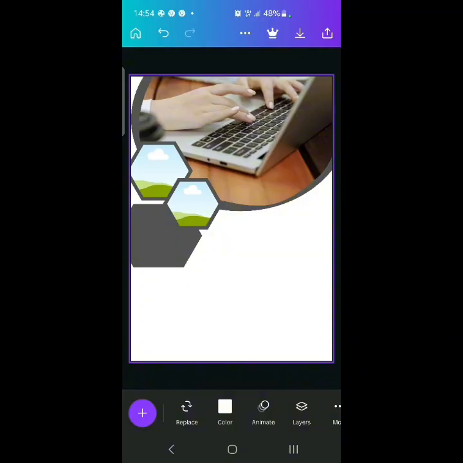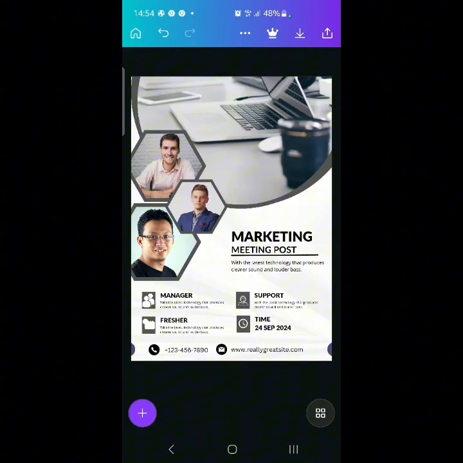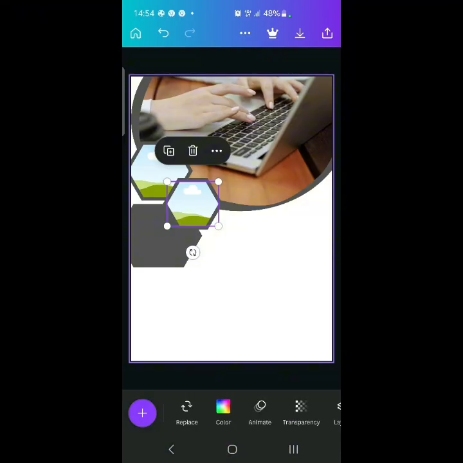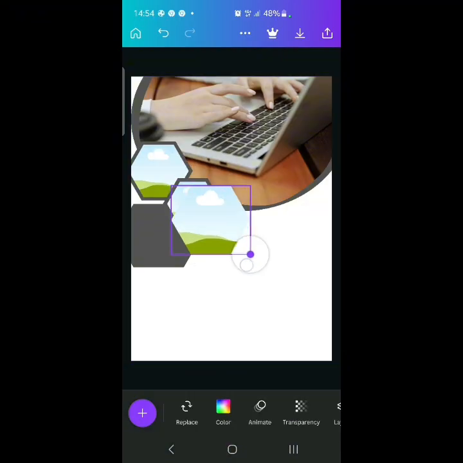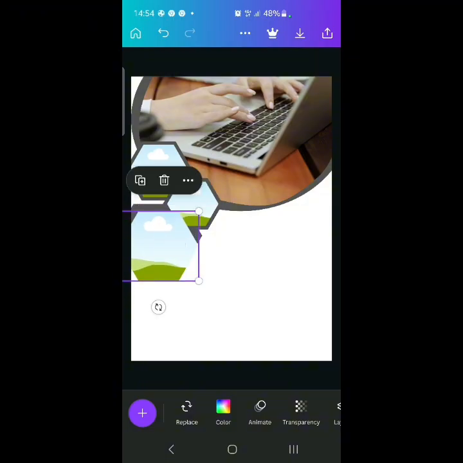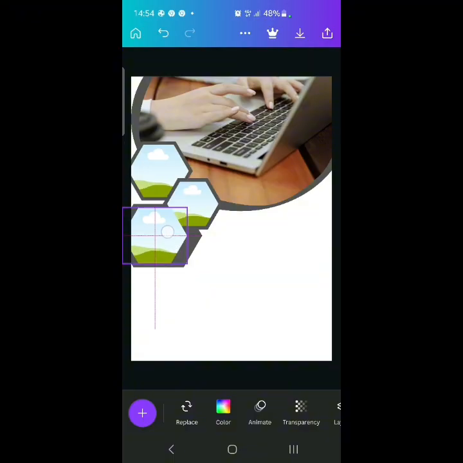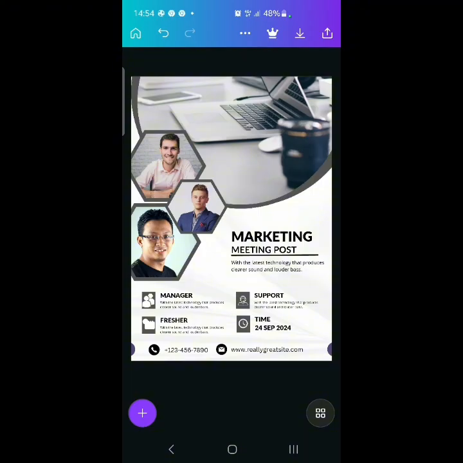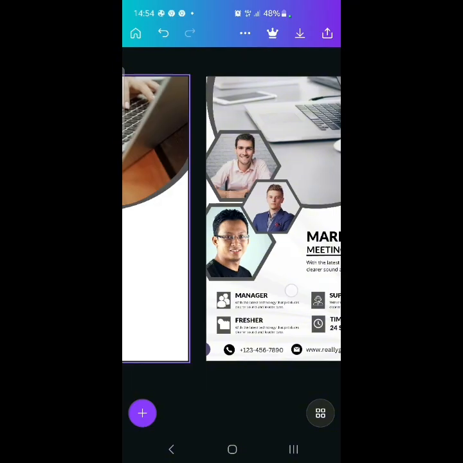So let's get the third frame to be worked on. So we just need to duplicate this and use it for this guy here. Reduce a bit. Let's see. Okay.